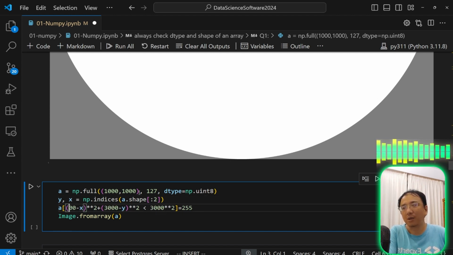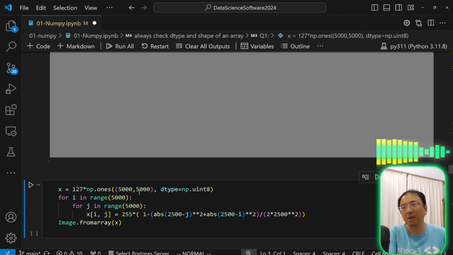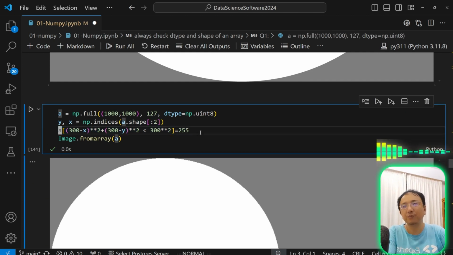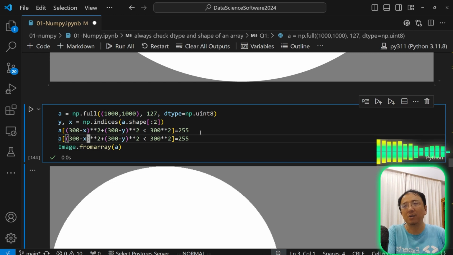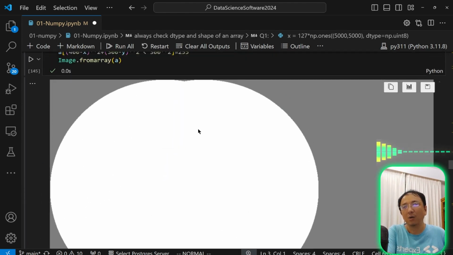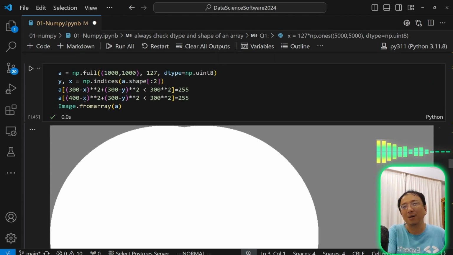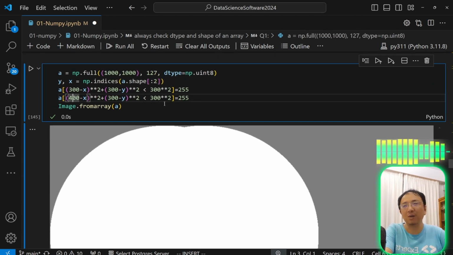Maybe this one is just... Let me get to the first one. 300. Let's just say 300 to see what it is. Okay, we get this one, and maybe we can get another one. We put it a little bit right, so the center of it should be something like 400. Let's see. This is more like the apple we wish to get. So maybe you can use this one as an apple. But let me move it a little bit right, like 500.